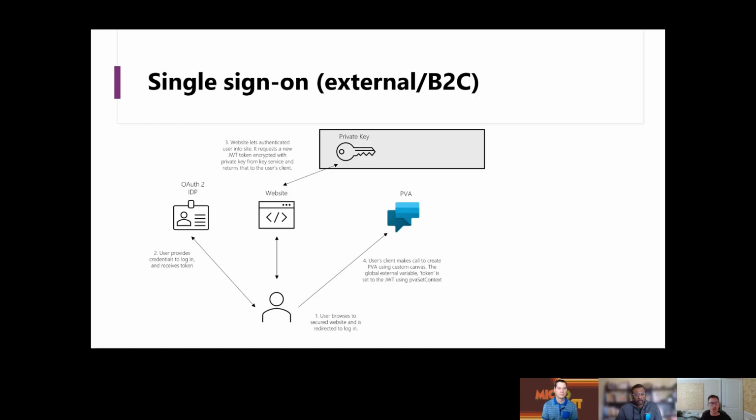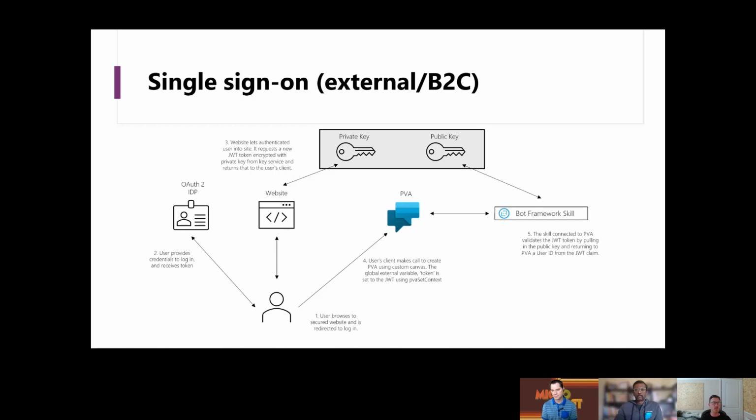When you create a global variable within PVA, there is an option to make that variable external. We're going to pass in this JWT as a string to that external variable. Then, when somebody wants to get the user's ID, which is a different variable that comes back from a bot framework skill, we will pass in the JWT token. The bot framework skill will go off, get the public key from an endpoint, pull the public key down, decrypt the token, and pass back the user's ID.